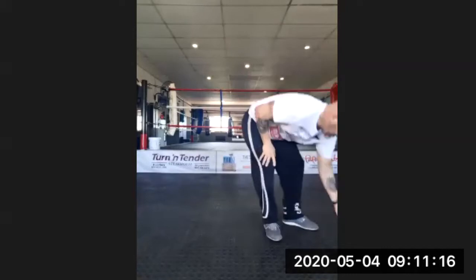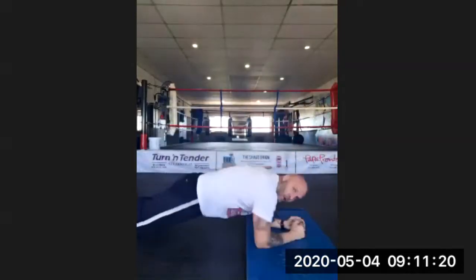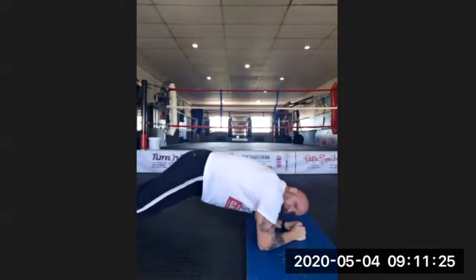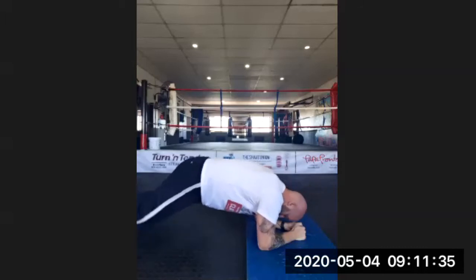Right. New exercise, low plank. On your elbows, low plank. All we do is we drop our knees in. So, low plank, drop our knees. Straight legs, drop your knees. Bend your legs, straighten your legs. That's what we're doing, from a low plank position.